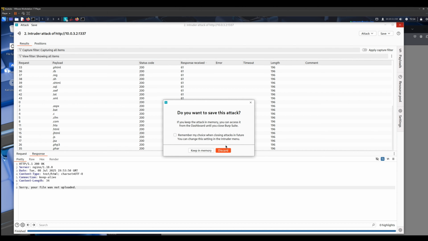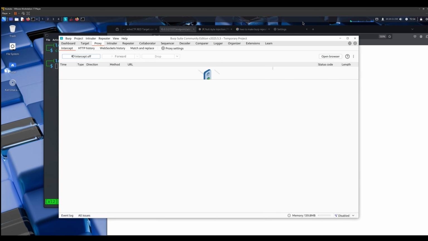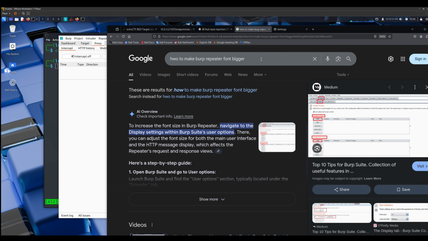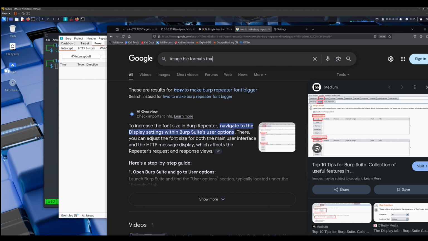Let's check if there is an image file format that can execute PHP code as well. So let's check image file formats that can execute PHP code.